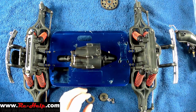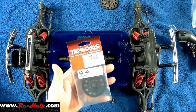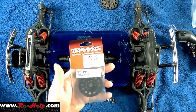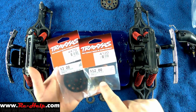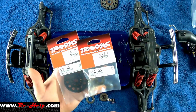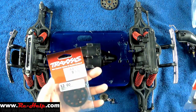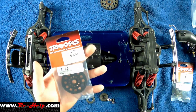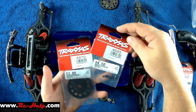Here's the new spur gear — three bucks, three dollars for a spur gear. But if you're running a metal spur you're chowdering up a twelve-dollar clutch bell, so I would rather destroy a three dollar spur gear. The unfortunate thing is because I'm having to replace this I do have to put in brand new pegs.